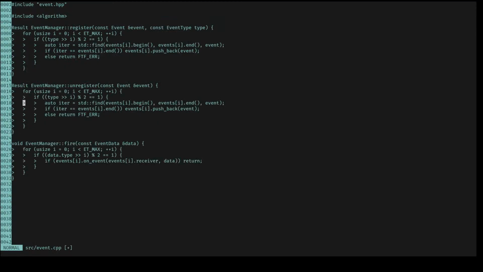All right. Same basic principle applies. However, if I find, yeah, so failed to find error, that's fine. Does not equal end. So if register finds basically another instance of that same event, then it's going to fail.